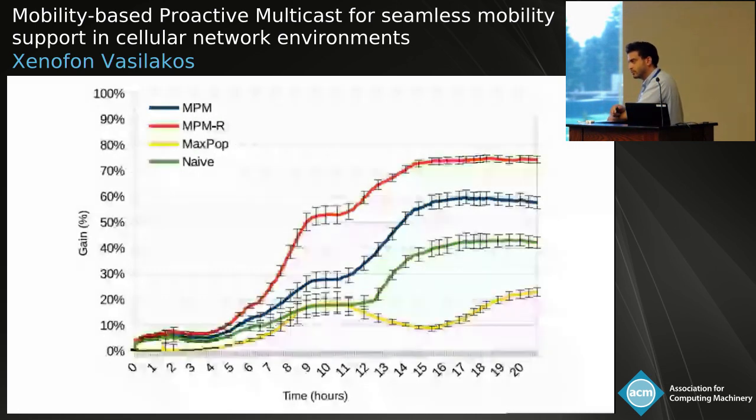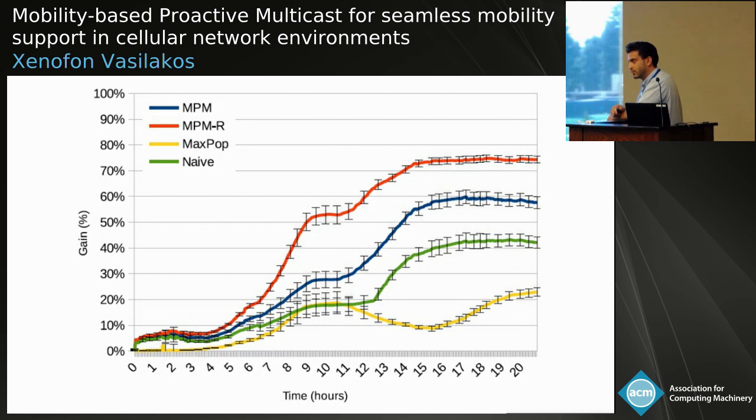Why are there the dips at all? What's causing them? I mean, they've all got this sort of apparently cyclic behavior. Well, this is throughout a period of almost 24 hours, it's 21 hours. It's real traffic demand. So if it's late at night, it's going to go low. If it's early in the morning, it's going to be low again.